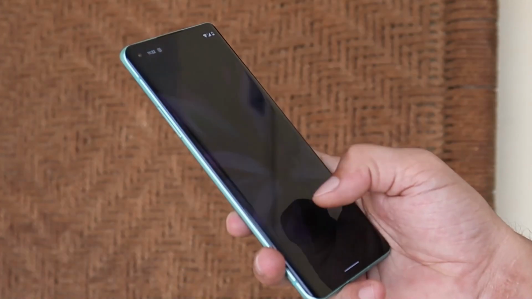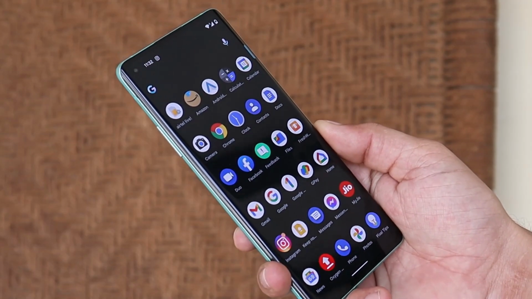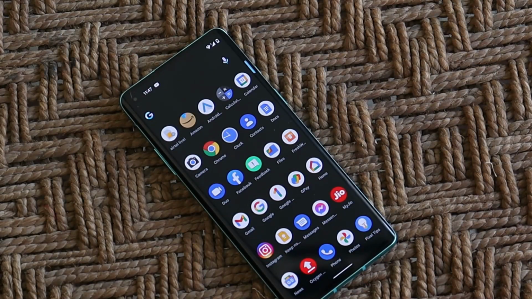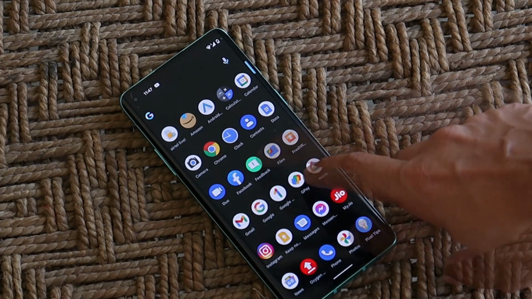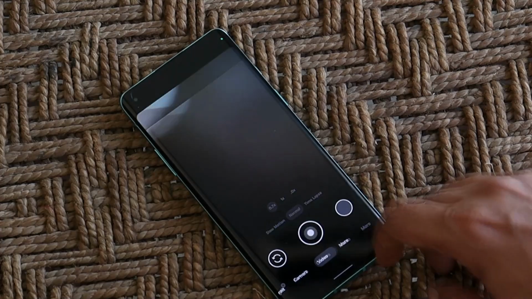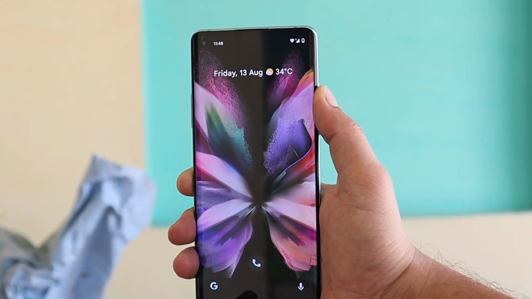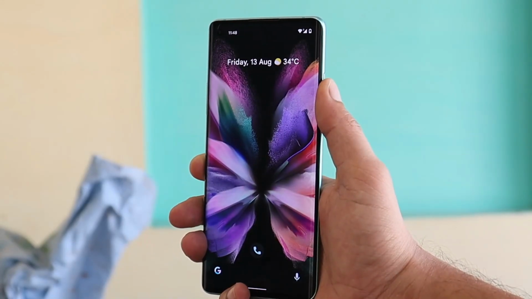With Beta 4, they did not do much in the way of additions. Few optimizations have been done related to system and UI. On this particular port, you won't find any camera application installed. I'll leave an APK in the description below. Just download that file and install it manually. Later you're good to go. And also don't expect alert slider and fingerprint scanner to be working fine on this Android 12 port.